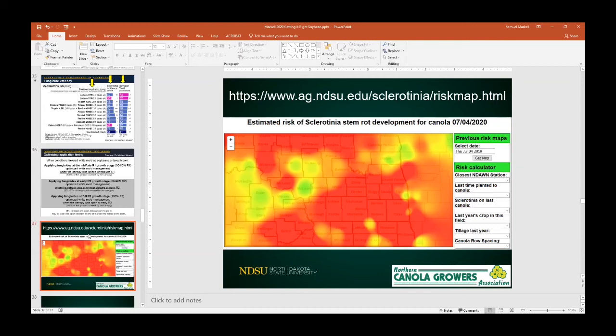Except it seems like it's always raining. And of course, in this particular case, it was very favorable for white mold across most of the state this last year. And so this is available at this website. It's active, it's not active now, well, I think it is, but it doesn't make sense. So it's active all summer long. And you want to look at this probably right before you get into bloom and then through bloom. It doesn't really matter if your plants aren't blooming what this actually says. So really it's a little bit before bloom and then bloom.